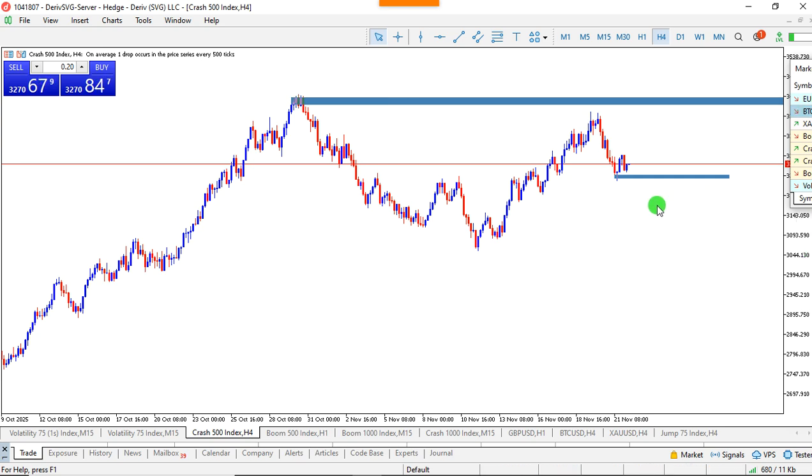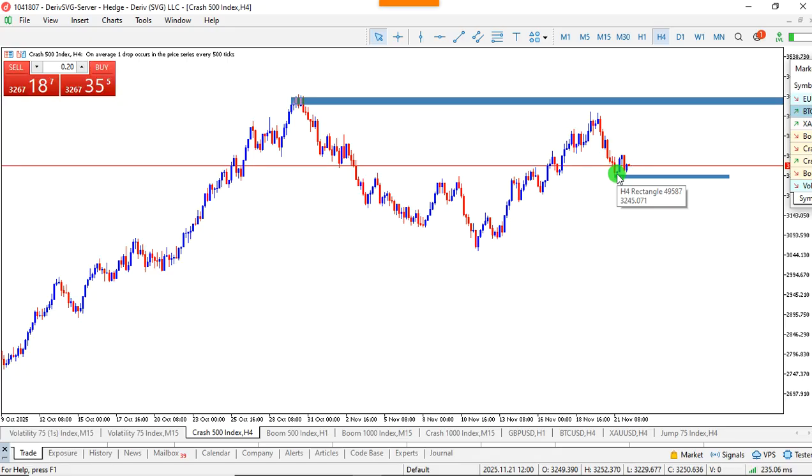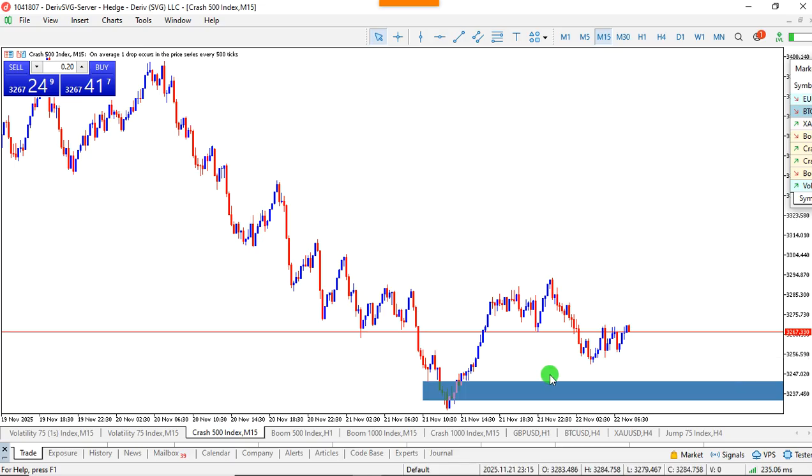So what you're going to be looking for now, for a day trade, is a change of structure from here to this zone. Remember, this is the day trade for today. So look for a change of structure from where it is, which is the current recent low, a change of structure from there above. So let's go to the 15-minute chart to see if we can see any structure right now.